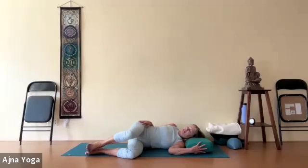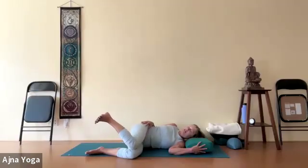Last time. Inhale, clamshell. Knee lifts up. Exhale, lower it down. Inhale, lift up lower leg. Exhale, extend forward. Good. Inhale, back to that lower leg lift. Exhale, lower it down. Beautiful.